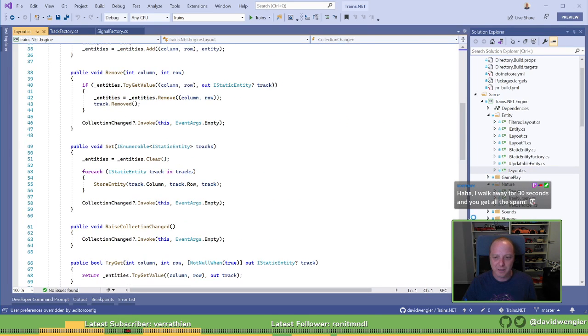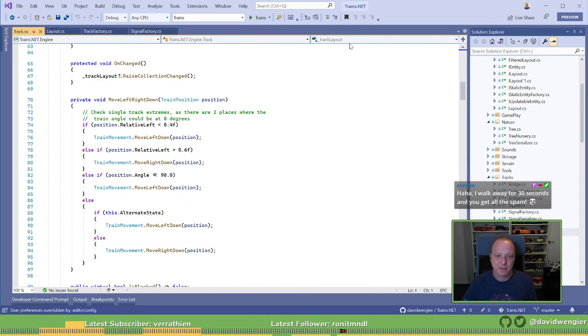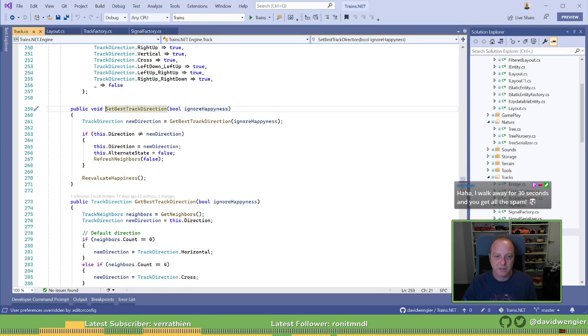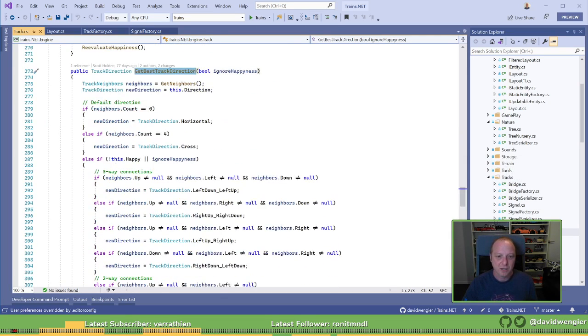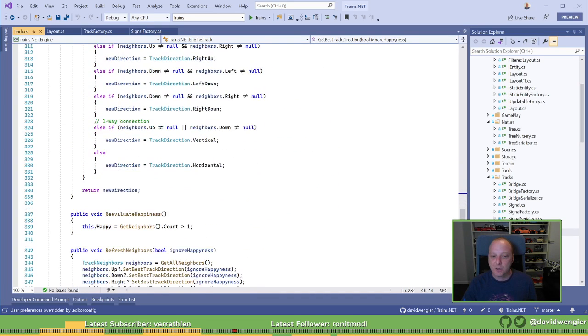All of this code in, oh no, where is it? It's in Track. All of this code in here, no, not in here, so in this method, this get best track direction, all of this code needs to be moved. And it's not a lot of code, but it has to be moved, and also rewritten to work completely differently. This code only works because the track has been added to the board already, and the new code has to work without it being added to the board. So I don't know what the best way to tackle that is.